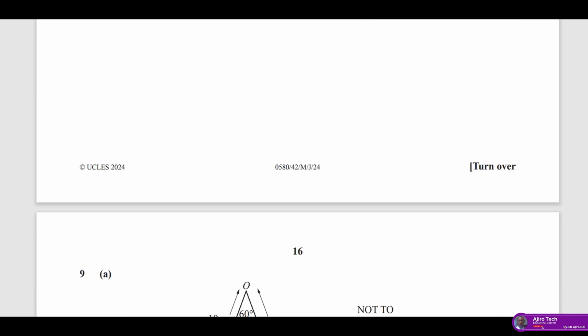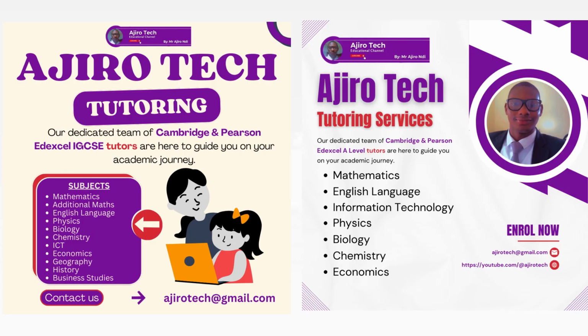The next one to look at is... This is what we do in the masterclass, really. We try as much as possible to ensure that we're able to properly teach learners how they can understand and interpret the question as much as possible. We dive deeper than just a past paper to ensure that at the end of the day, they're able to fully understand any question that is being administered to them.